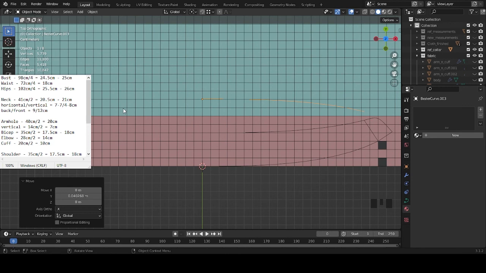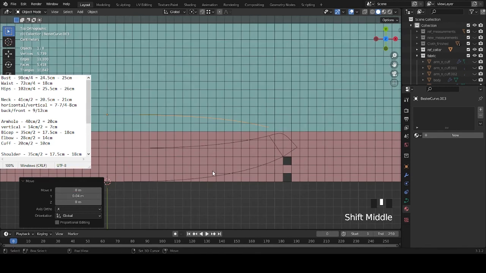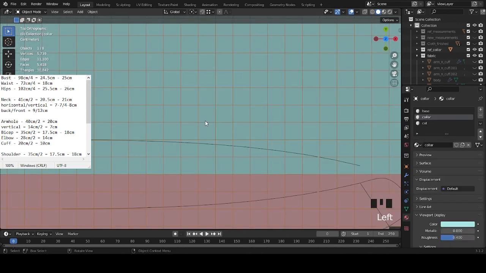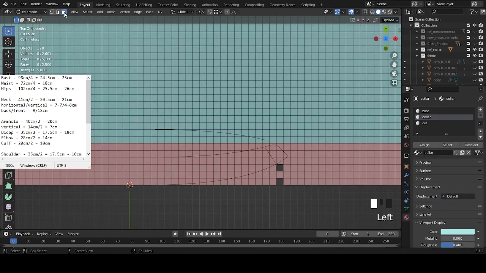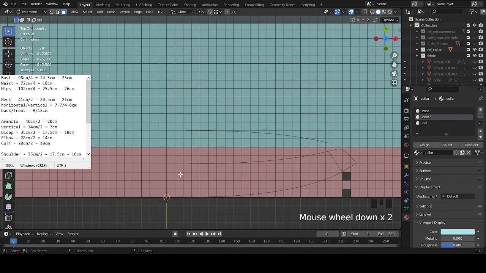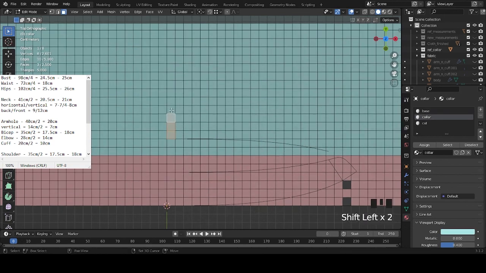Okay, 4 centimeters up. And yeah, we're going to make the color to have the same amount, the same width. This is 4, so we're gonna make this 4 too. Just gonna put the cut here.